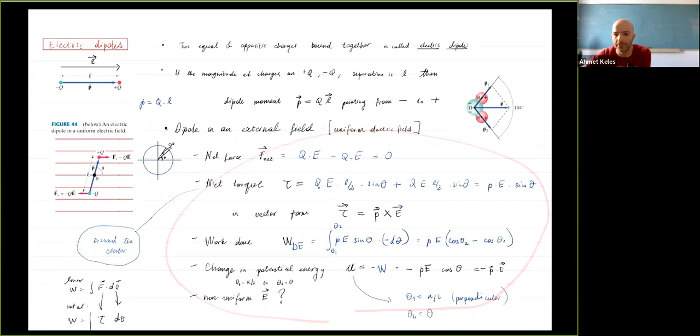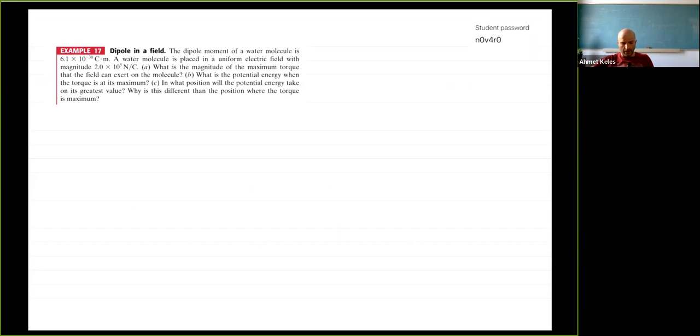But if you have the appetite, you can go ahead and convert all of these expressions to integrals, right? And there will be a net force, and torque will be a little different, work done will be different, all these things. So here's another example.